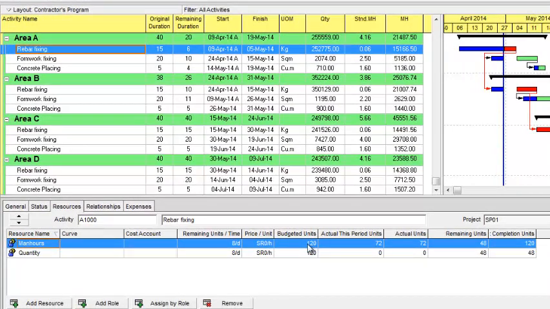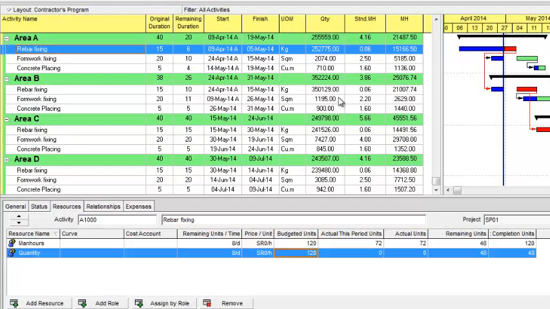Now you need to modify the budgeted value to be equal to the quantity. You have the same value here. You can type here the same value for the man hour and the budgeted unit. But there is a simple method. You do not need to type the quantity and the man hour value for the 1000th activity. You can do this work in Excel. I will show you an example.